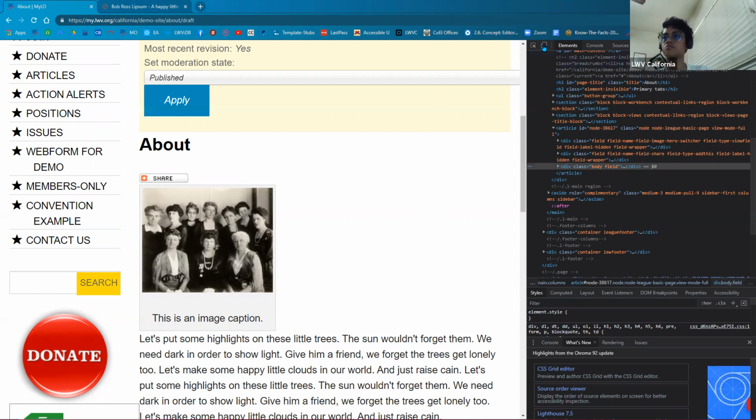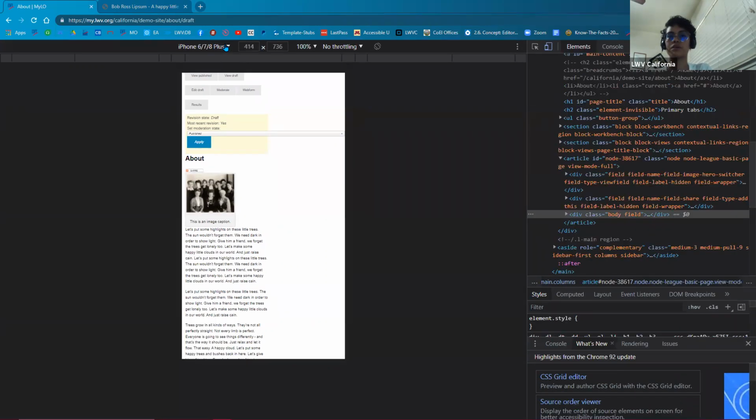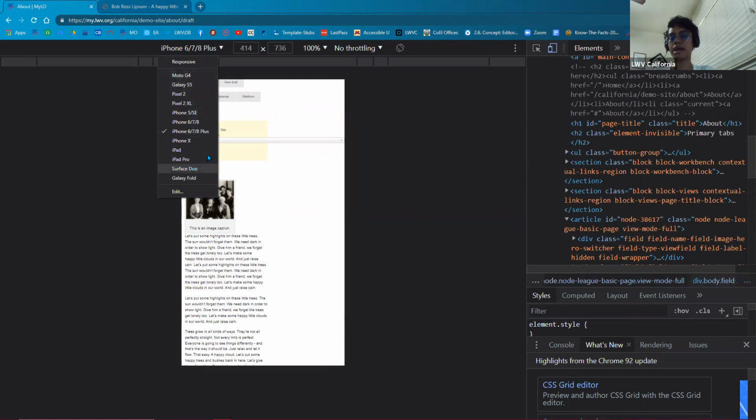And so when you turn the device toolbar on, by default, it remembers what my last setting was, and it's showing me what an iPhone 6, 7, or 8 user would see. It also gives me options for different Android devices, an iPad, Surface Duo, Galaxy Fold.